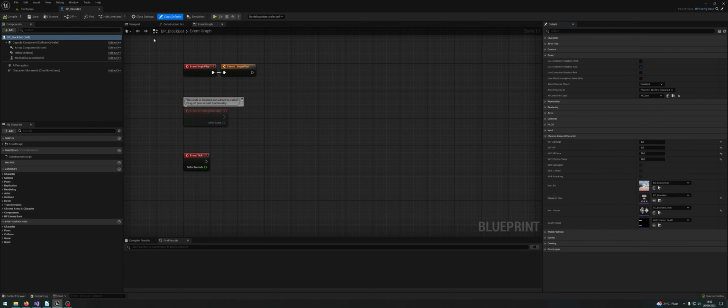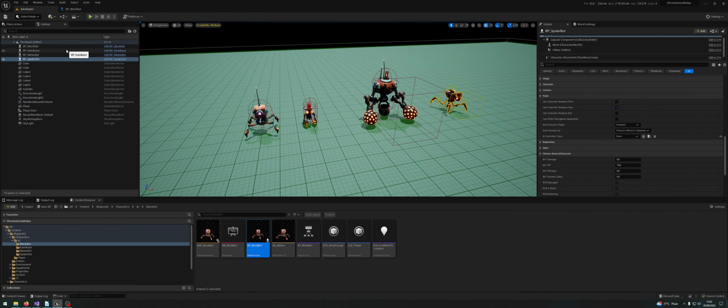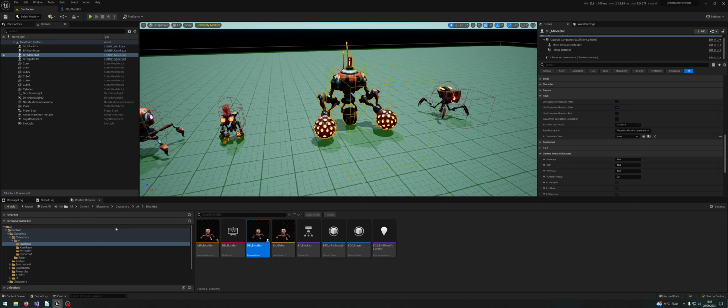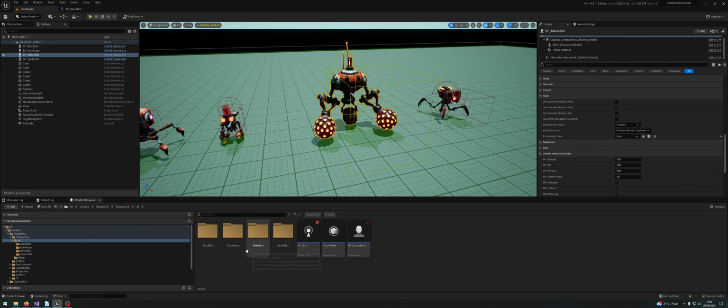So this is their stats. I can show one by one how they work. So this one was very simple. In the old project, all the logic was made in the controller. Here it is everything in the behavior tree.